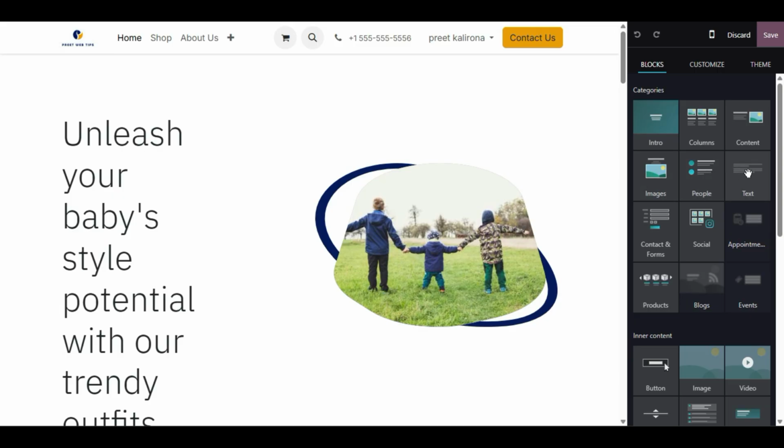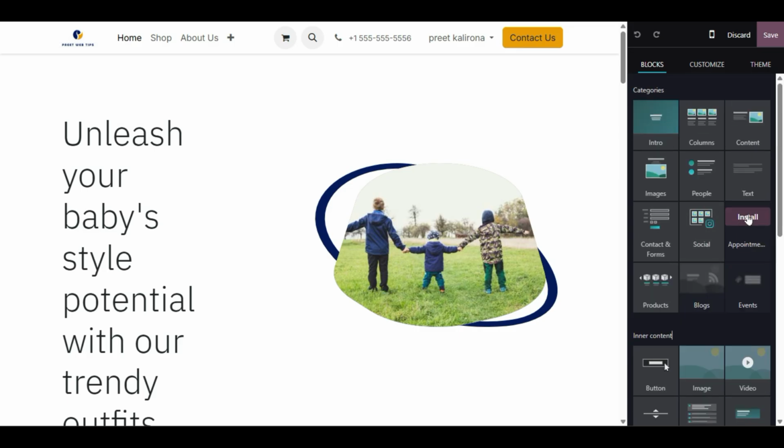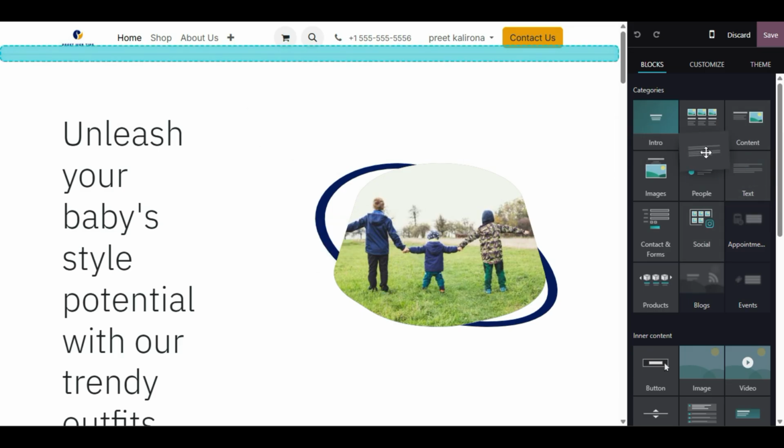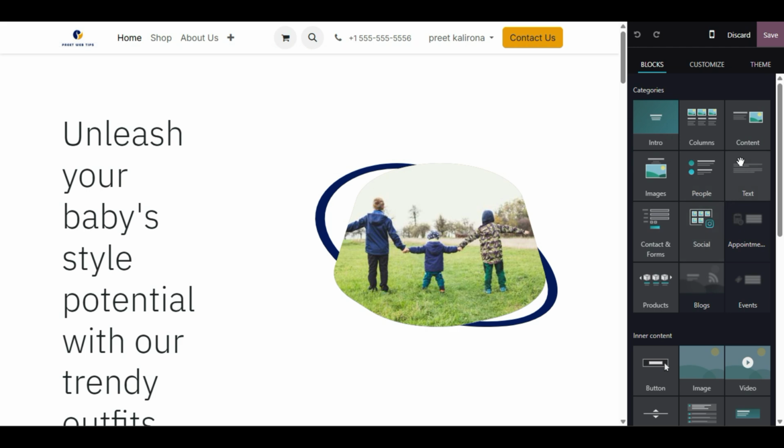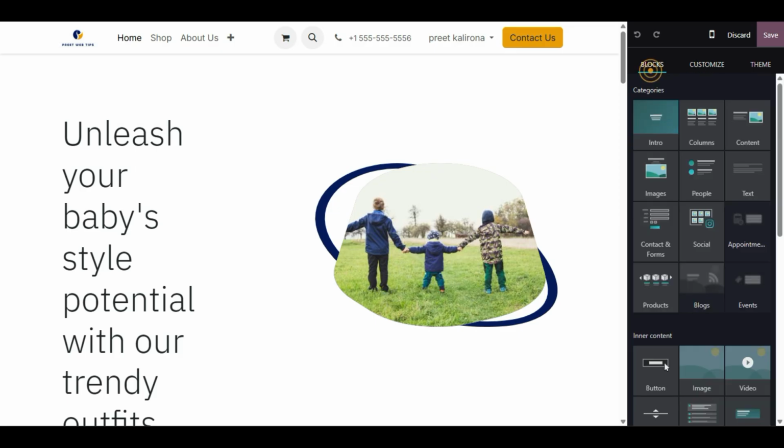We have images, people, text, social, contact form, inner lines if you need, countdown timer. Then I think you only have to click and drag it where you want to implement those blocks. If I go to the customize option, you will be able to see the customize selector for the selected block.